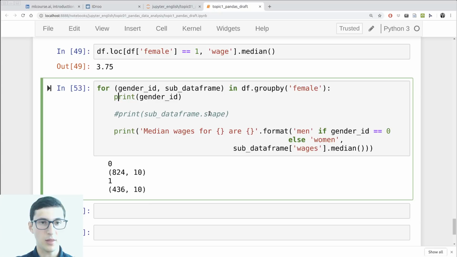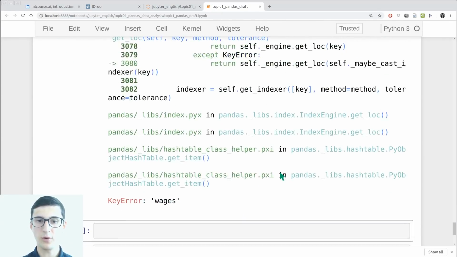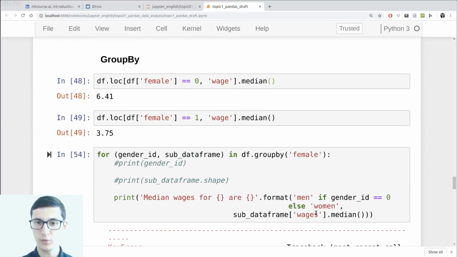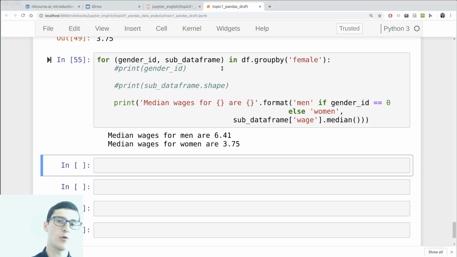Okay, and I'm commenting this. Something's wrong, of course, not wages, but wage. Okay, and I have the same, but more nicely printed.